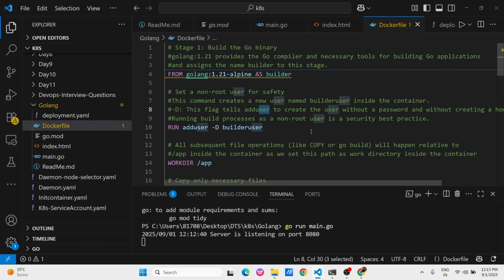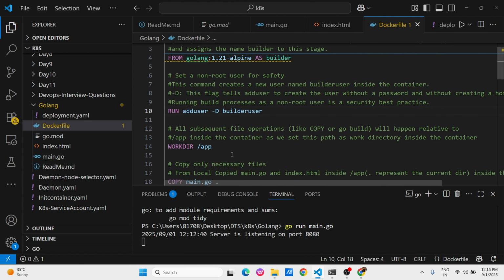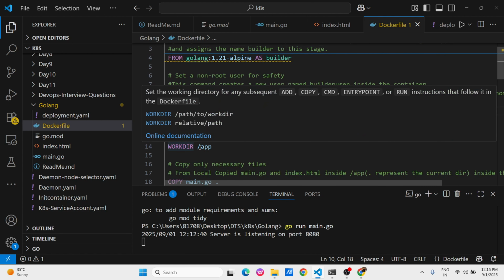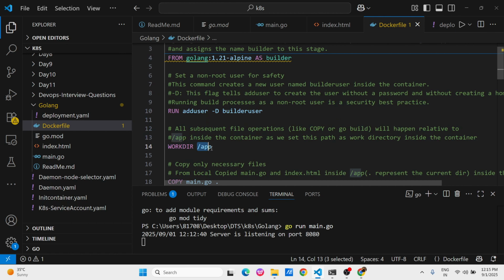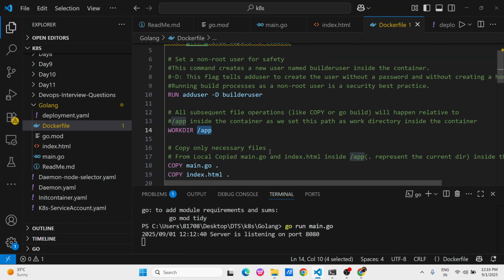Okay. So for better security purposes, I am creating a non-root user inside the container with the name builderuser. After that, my work directory is /app, which means whatever commands I run in the later steps, all those commands will be executed inside this particular path, that is /app. Okay, this is my working directory inside the container.